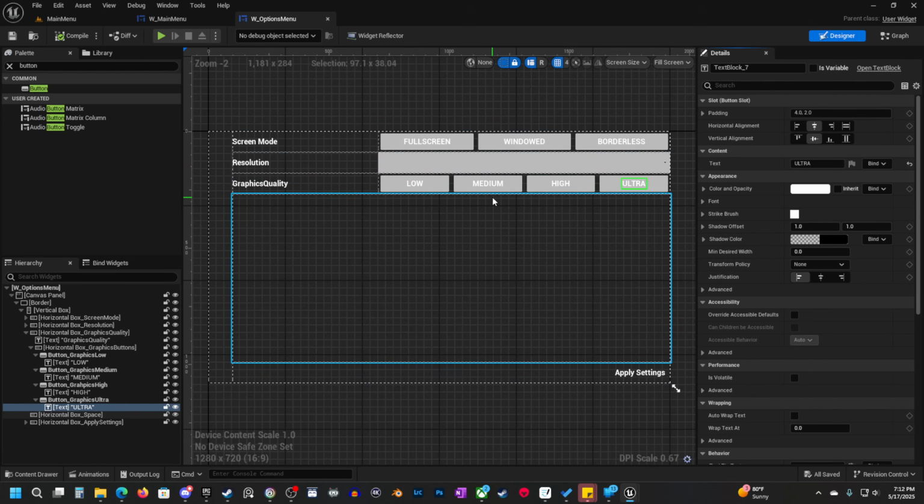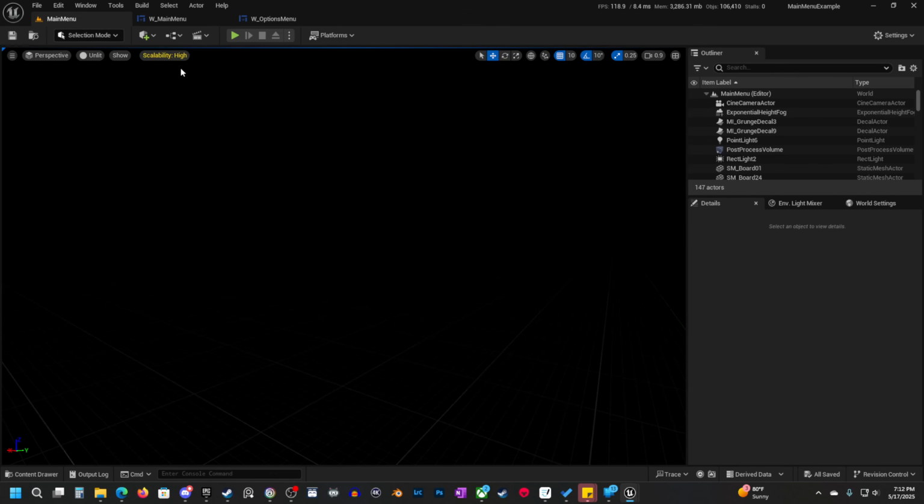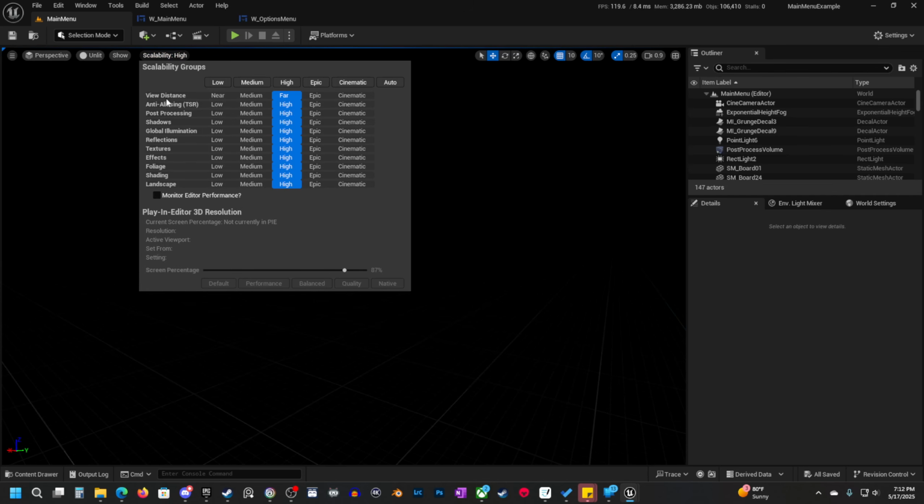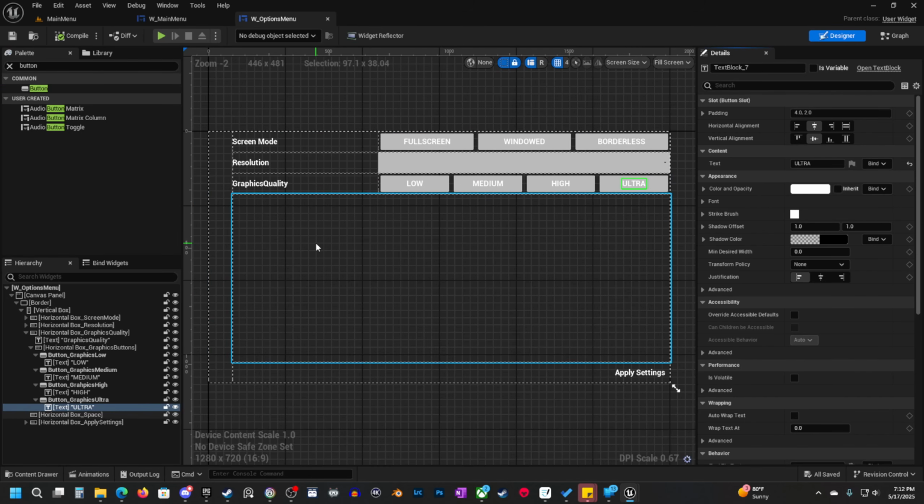So yeah, I think this is kind of all I'm going to put in here for right now. This kind of gets you most of the things that you're going to need. You could, of course, split the graphics settings into all of the different options that you have here if you wanted to do that. And you might want to do that if you're going to make a game jam or a really small game or something like that. Don't do that. That's going to be way too much work. This is enough work as it is.